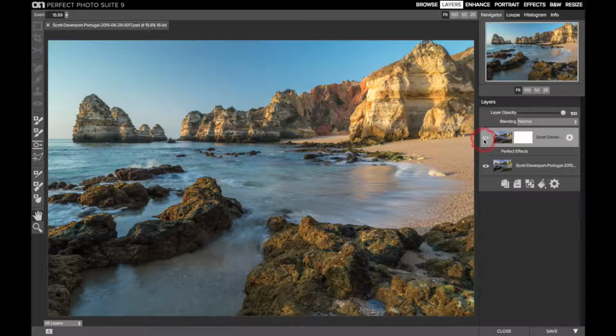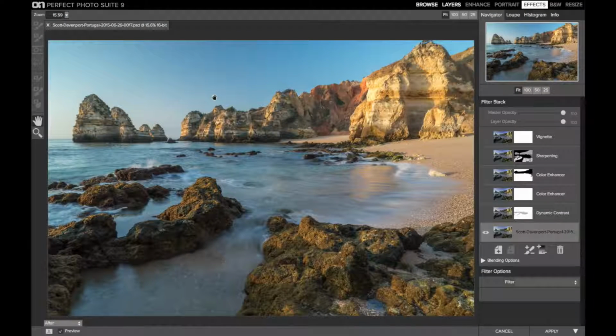So very subtle things. And now to go and stylize it, we'll bring it into Perfect Effects, and I'll show you the different filters that I applied. So in Effects, I really went after three things: contrast, color, and a touch of sharpening. And it's really just to make the scene stand out a little more. In particular, the foreground rocks and the cliffs, I want to have more punch.